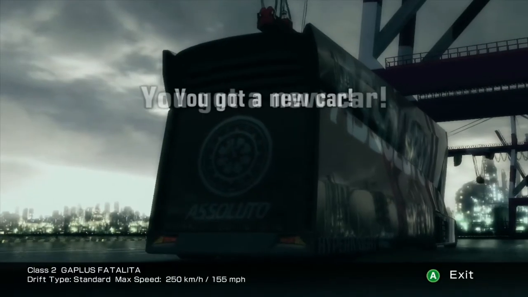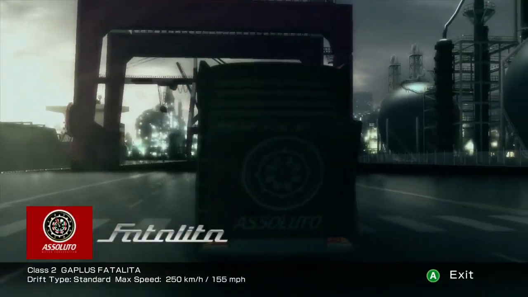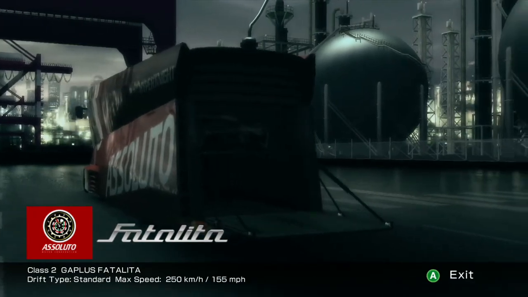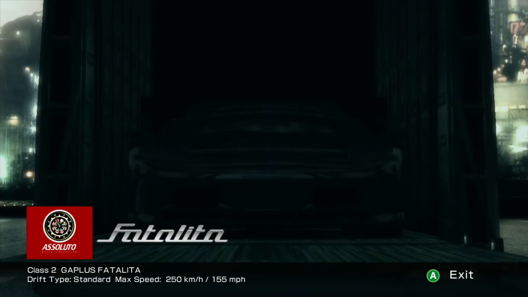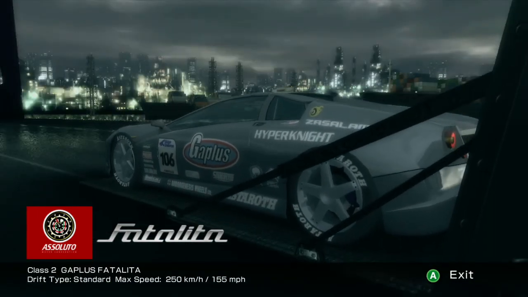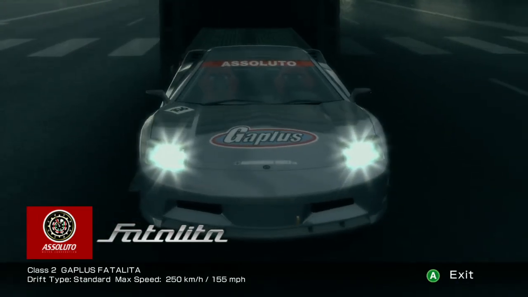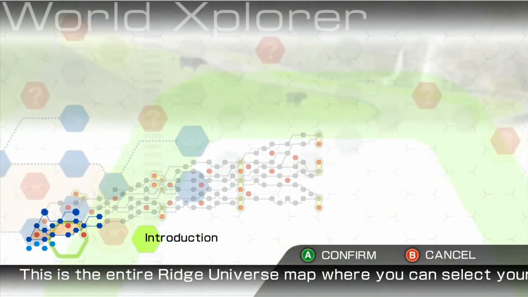And the next one is going to be the Fatalita. The Assoluto Fatalita, which I think is like a Lamborghini, if I'm not mistaken. It looks very Lamborghini-like from here. Yes, look at that. That is very much a Lamborghini Murcielago. There is no mistake of that. That is an exact replica.